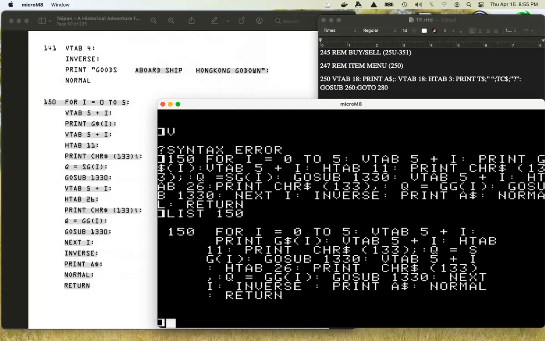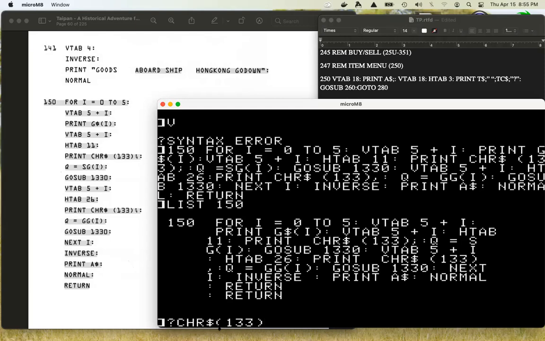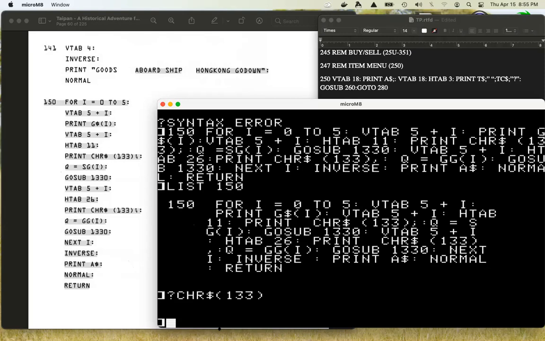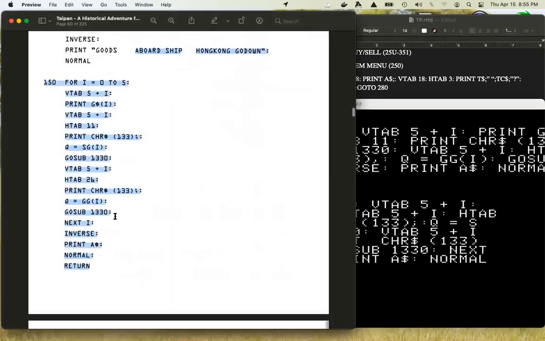What's character string 133? Let's see. Nothing. It may be character string 13 for carriage return. Well, do they explain it?